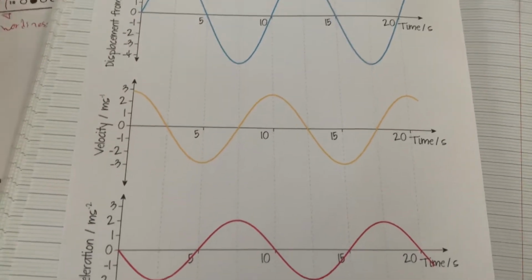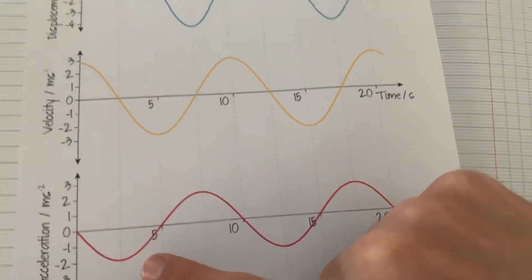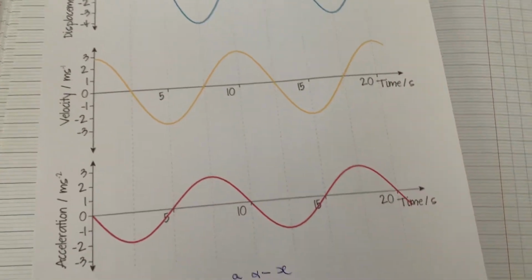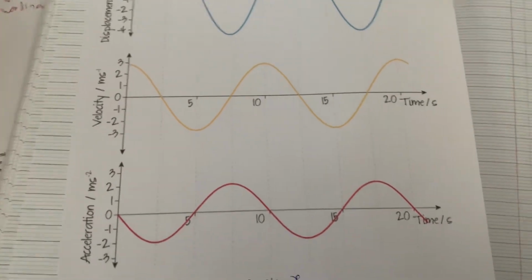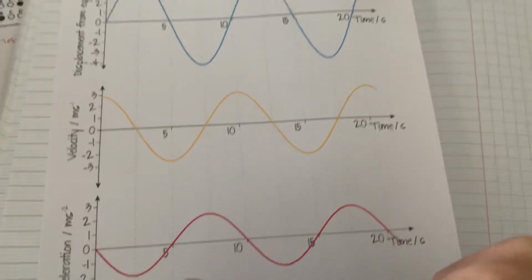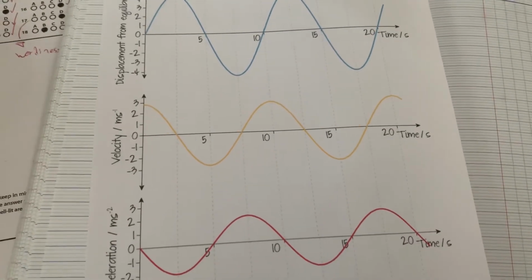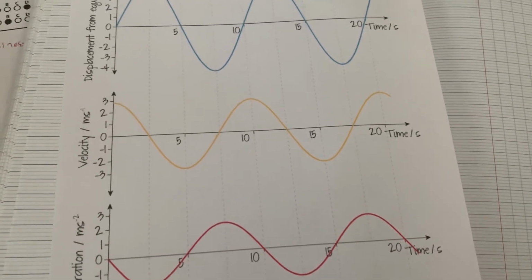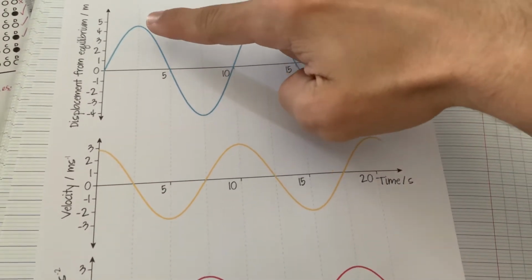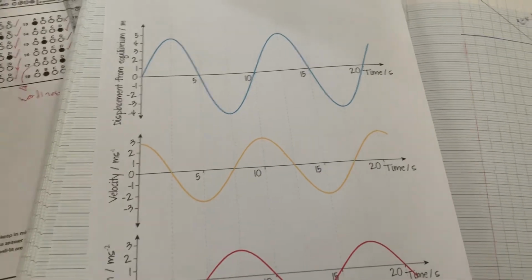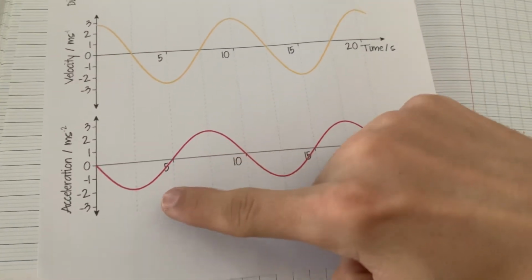We can explain this by saying that the acceleration here is due to the force, F equals ma, which comes from Newton's second law. Since F equals ma and the force is always towards the equilibrium, the acceleration will also always be towards the equilibrium, which means that here when it is maximally extended, the force will go towards the equilibrium, so towards a compression, and the acceleration will also go towards a compression.